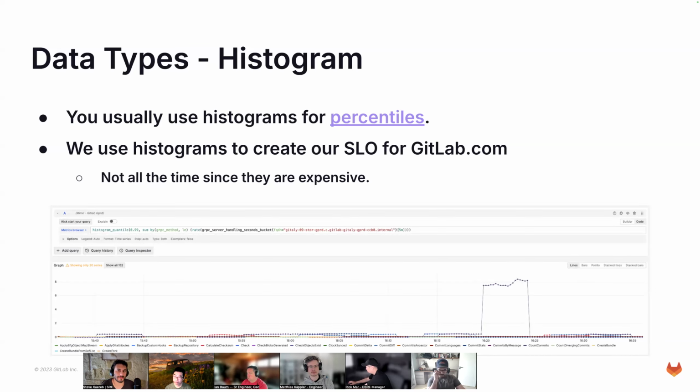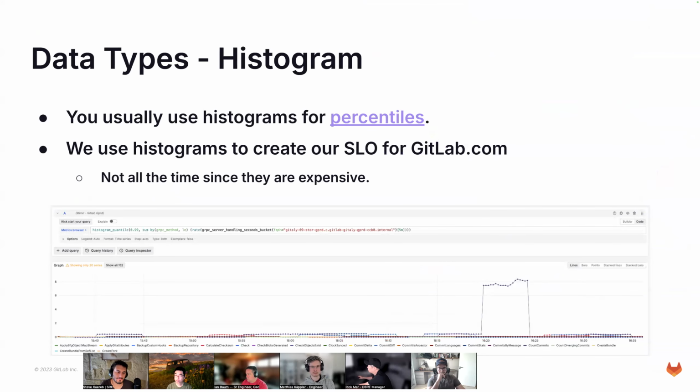And at GitLab.com scale, sometimes we had to remove histograms and use something different, just because of the cardinality. And here we can see an example of a query looking at the gRPC handling for Gitaly, the P99. So for example, we see a spike here that took 8 seconds for one of the endpoints.